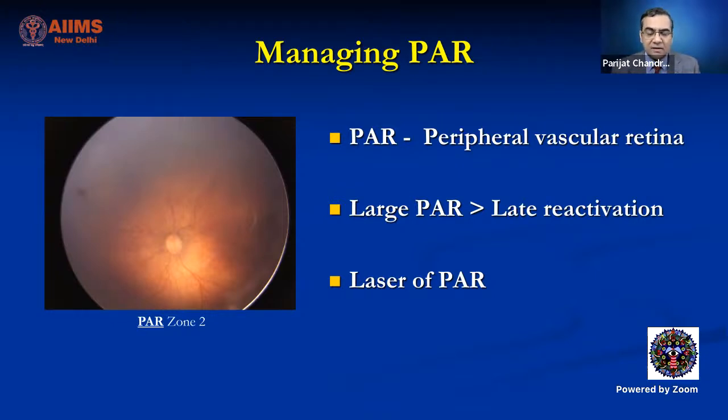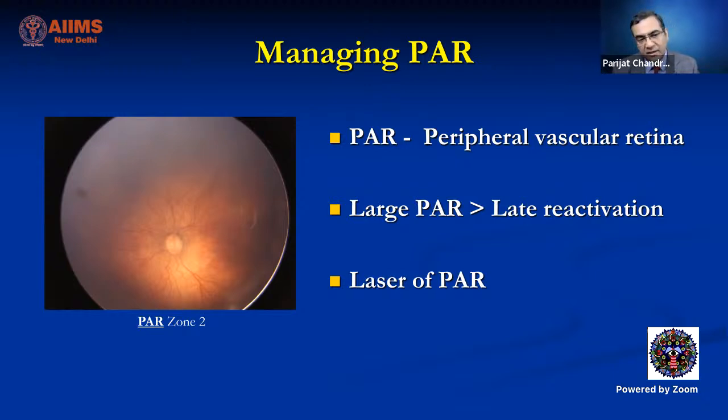Peripheral avascular retina is another terminology which came out in the ICROP3, which basically means that although the retina has grown, a significant amount of area might still be left avascular. Now, there are some problems with significant PAR: if the child manages to grow up, he can develop lattices, holes, laser, thinning of the retina, and lead to other problems related to that, like retinal detachment, etc.